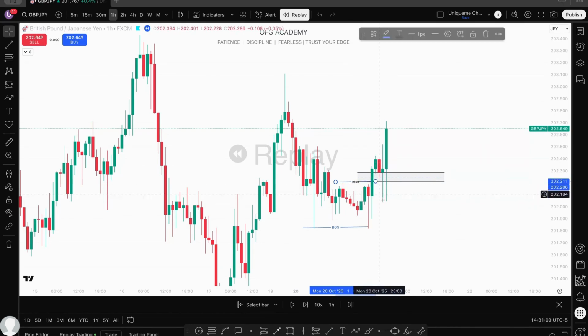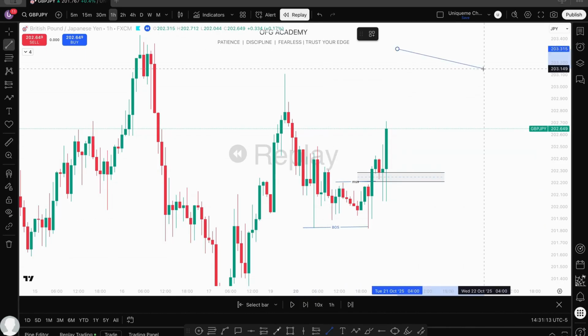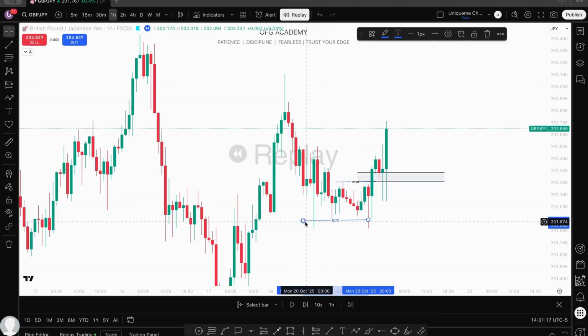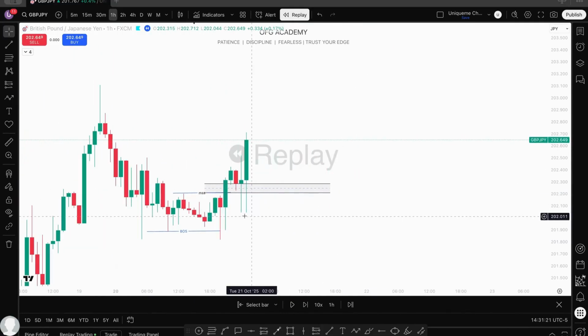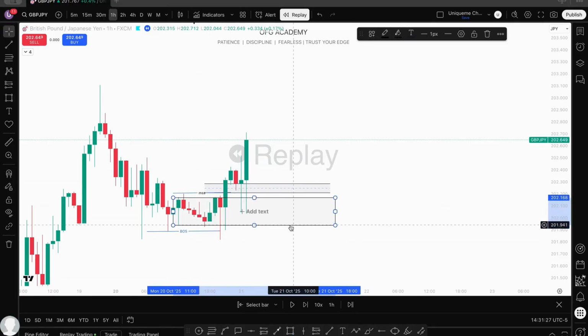There are two ways you can mark structure: the basic and the advanced, which ICT showed himself how to mark both. You can go to ICT's channel and see it there. This is just the swing point, that's the advanced level. And what do I see? Price came and tapped in the fair value gap, aligning with a breaker block. Can you see it?